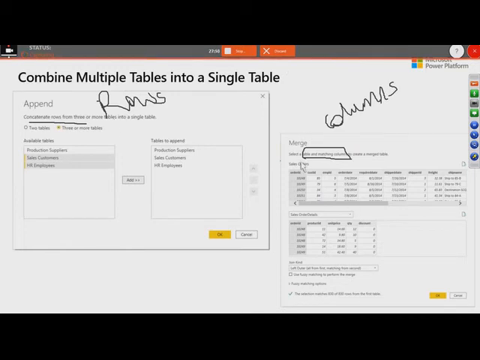So in a merge, you specify your columns. You can merge multiple columns together, and you can equally specify what is common to both columns as a way of combining the data from this column, join it to data from another column. So when you talk about column, you talk about merge. When you talk about append, you are referring to adding rows from two or more tables into a single table.